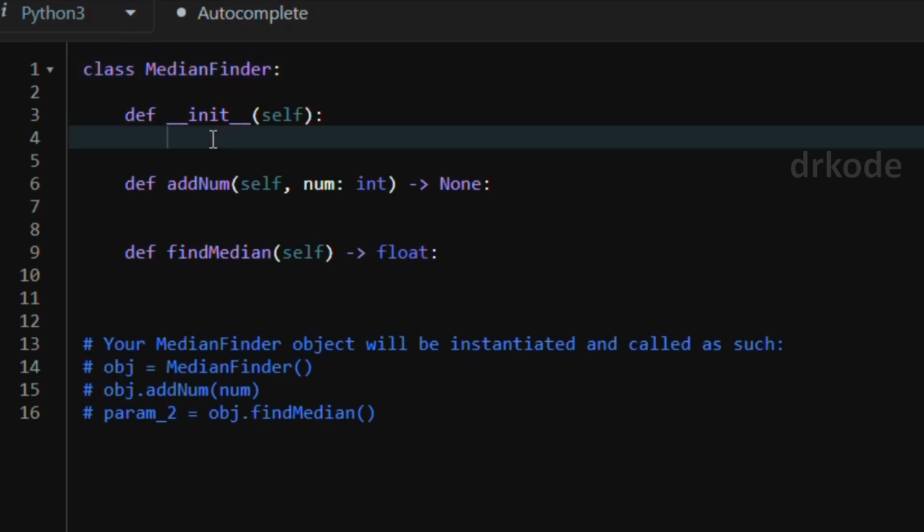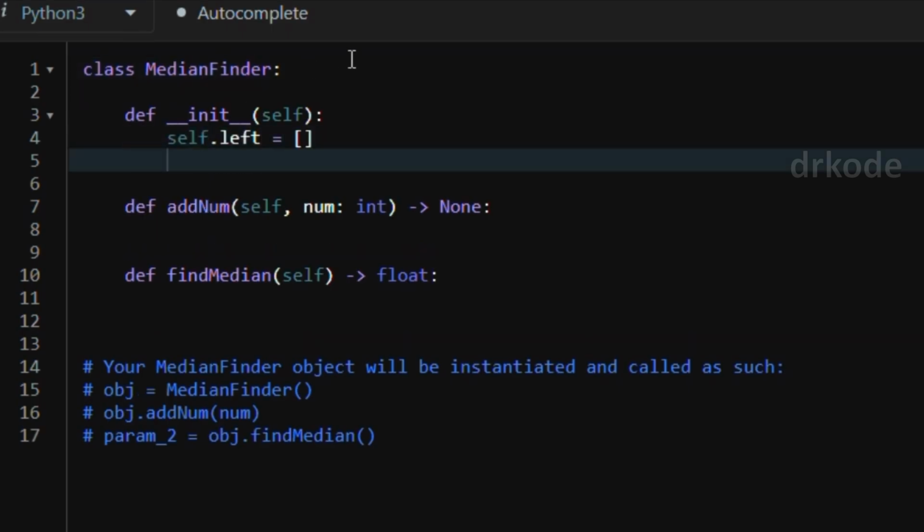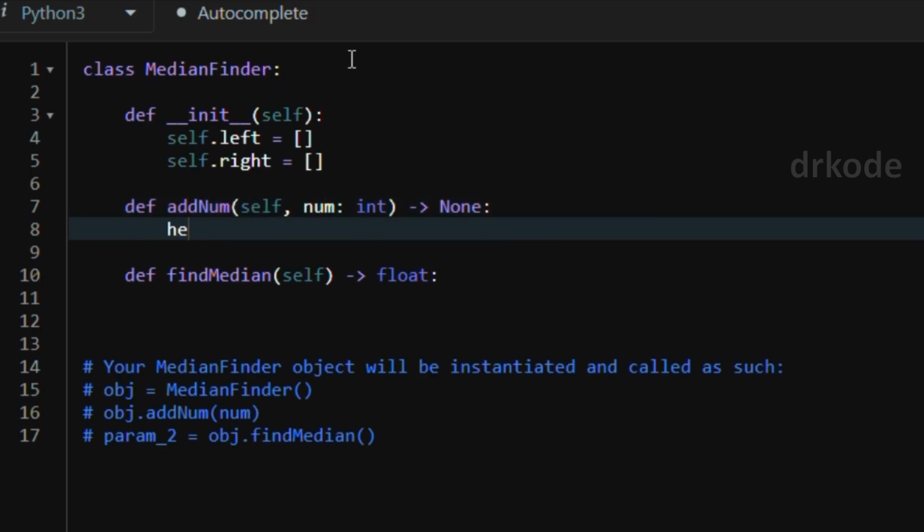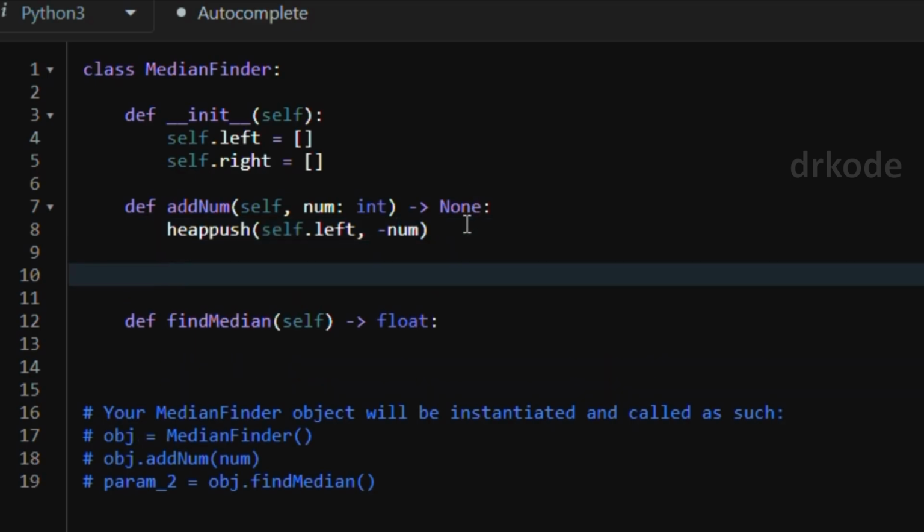First of all, we have to initialize the left and right heap queues. In the addNum function, we have to add the given num into the left heap queue, but as a negative value. And then we are checking the length.